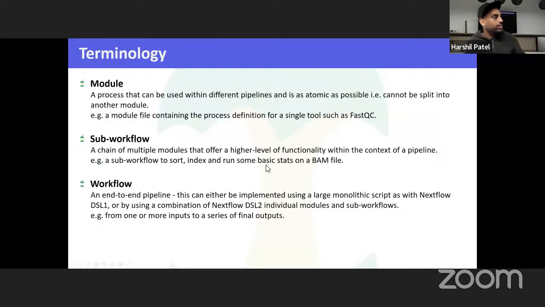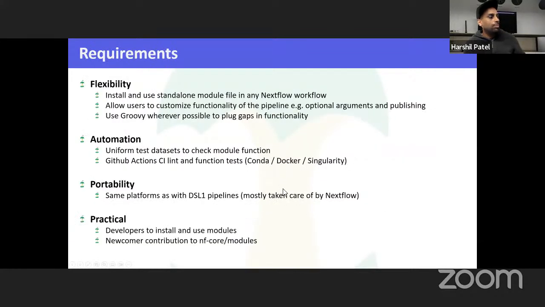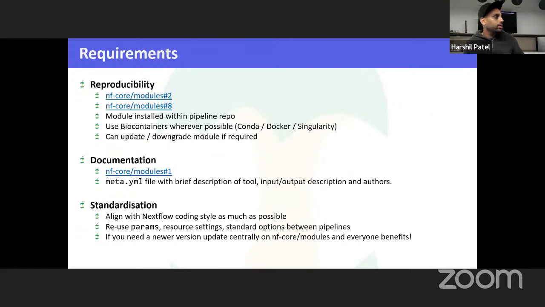I won't go into much detail about this stuff, but we had long drawn-out conversations about exactly what and how we go about implementing Nfcore modules. We love automation. We need the pipelines to be portable for them to work for as many people as possible out of the box. They need to be practical. People need to be able to contribute these modules if they can, and also flexible so that other people can install them in their workflows and use them straight away. They need to be reproducible. Again, very key to any sort of Nextflow pipeline development and science in general to get the same results.